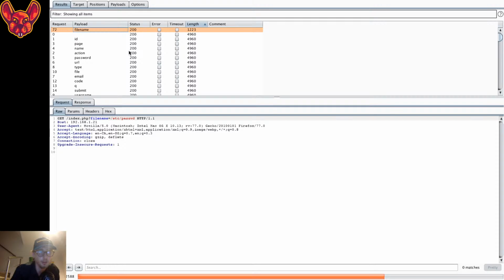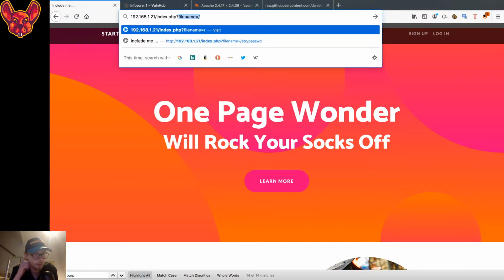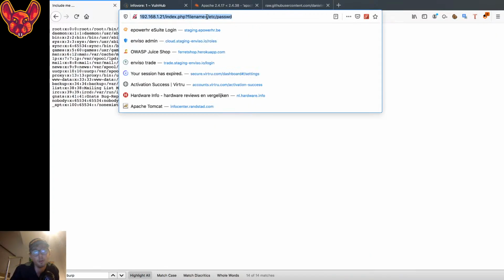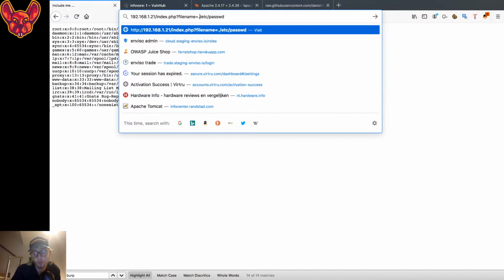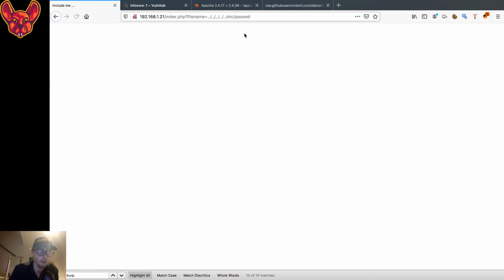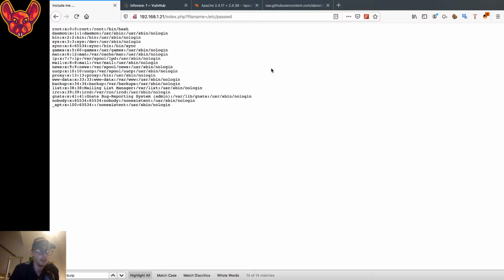So we'll go back to our website real quick and try that. We'll do a question mark to indicate that we want to start parameters, and we want to ask for the etc passwd file. Now one thing I want to try real quick is that sometimes hackers will put an arbitrary amount of dots and a slash in front of it, and they do that to get the etc passwd file. I don't know why exactly they do that, so if you guys know, please let me know, because I'm really curious about that. In some cases it works and in some cases it doesn't.